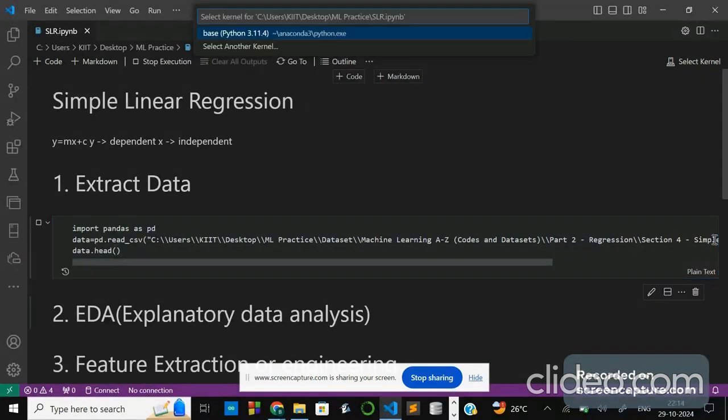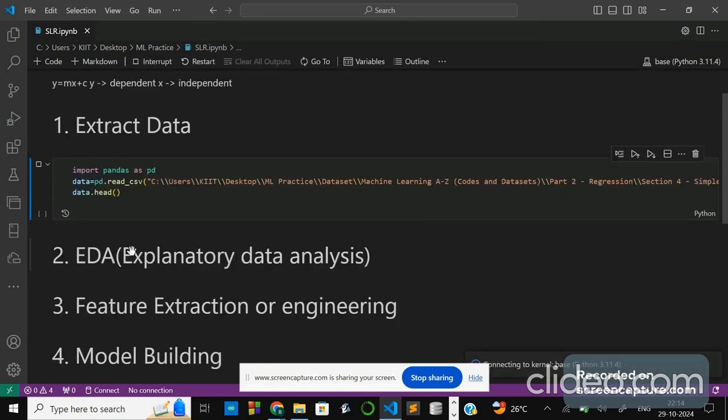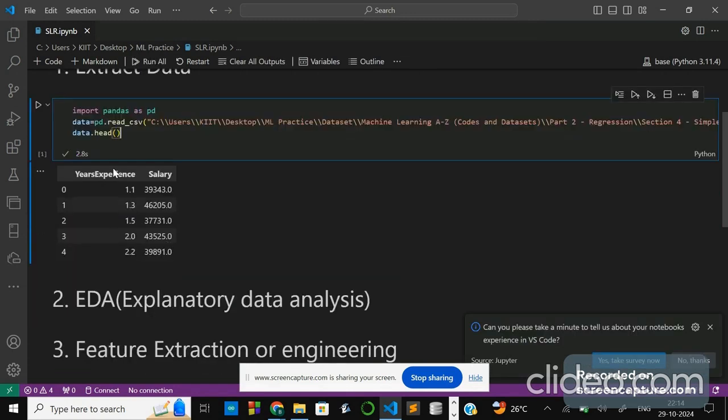If I run this, select the kernel, it will execute, and I will get the first five rows. Good. So I have the years of experience and salary, and I will consider the salary as my dependent variable.